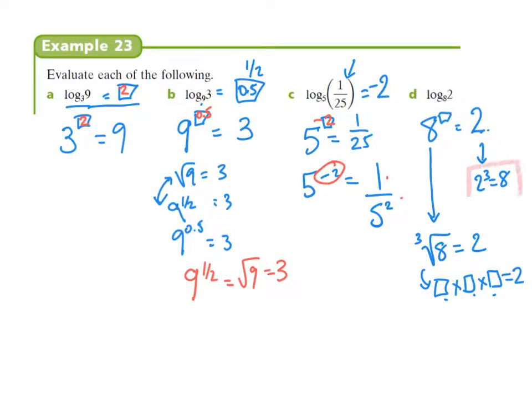So going from this, I can flip around this expression and say that the third power of 8 is 2, and that's exactly the same as saying cube root of 8 is 2. All right, so that's that one there, because we know 2 times 2 times 2 equals 8. So if we cube root 8, we get 2.